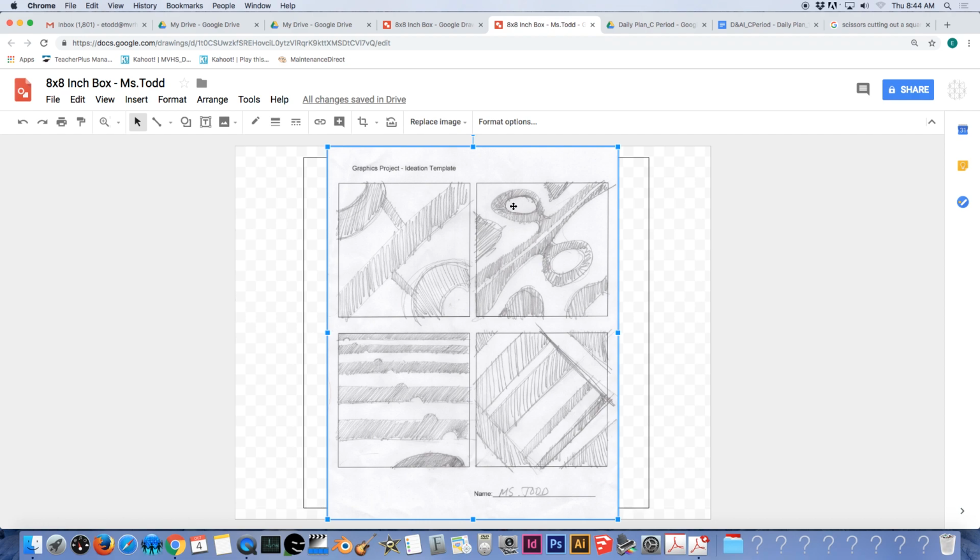In order to crop this so that I have only that image available to me, I'm going to double click into the image so that the edges turn into a cropping mechanism. And I'm going to grab the cropping handles, and notice that it turns to an arrow when you crop.